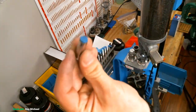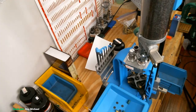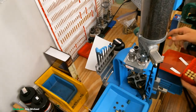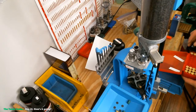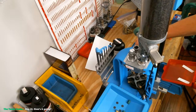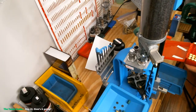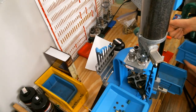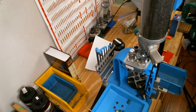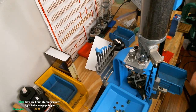Hell yeah, we're ready here. Ready to go. It just plunked in there fine. Well, what else should we do? I'm not ready to go to bed. What else you guys want to load or screw around with? So we've got our 2.3 grains and our 3 grains loaded up here with our 148 grain semi-wad cutters.